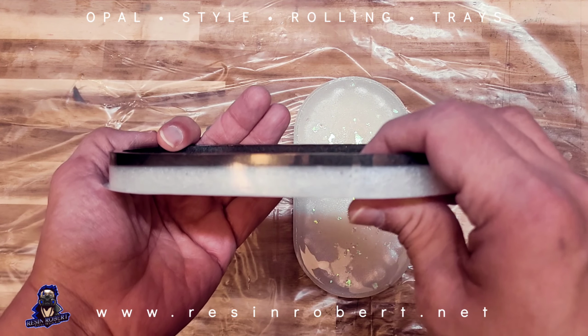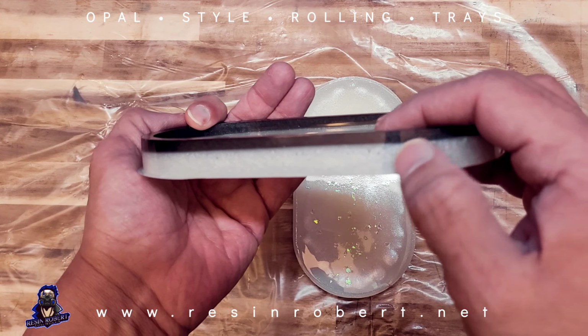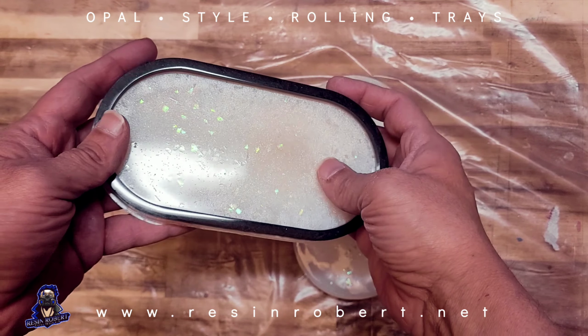Has a little bit better color. Definitely not the effect I wanted. That's all right. That just means I have to make more. So you could see the interference colors showing up. I think it's because I did a dirty pour.